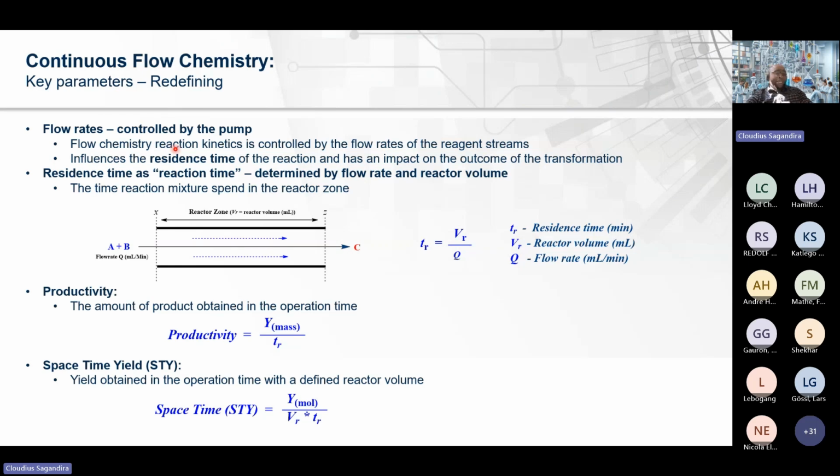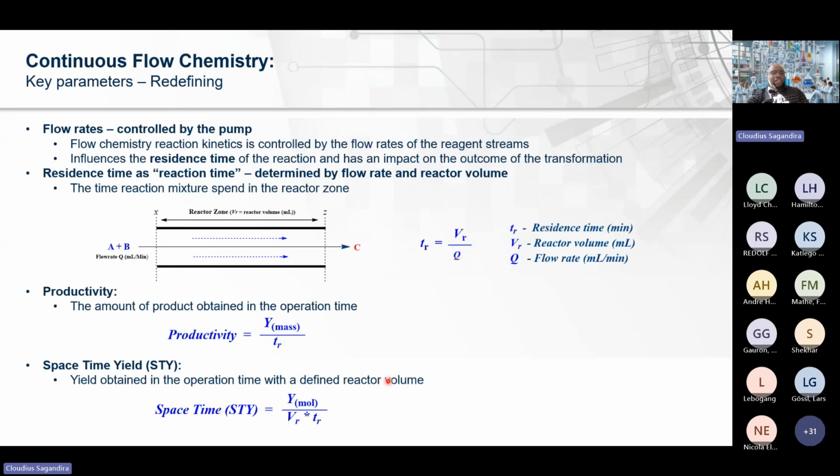Flow rate is a key parameter in flow chemistry, since it affects a lot of things. It affects your productivity, it affects your space-time yield, it also affects your mass and heat transfer, as well as being a way of controlling your equivalence or the molarity of the reagents that you are putting through. Instead of talking about reaction time as in batch, in flow we talk about residence time, and residence time is the time reagents take to pass through the reactor. So it's dependent on the total reactor volume and the speed you are pumping the reagents.